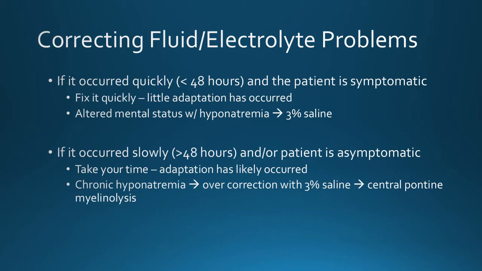Remember how much sodium you want to correct within a 24-hour period for those patients? Good number to remember, especially if you're in the ER or ICU. Usually 12 milliequivalents per liter per day, for a 24-hour period. Obviously, if they're seizing, you've got to correct that first, but you want to do no more than 12 within a 24-hour period. Otherwise, you run the risk, especially if this adaptation has occurred, of having that central pontine demyelination.